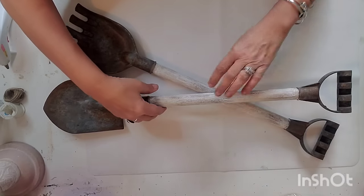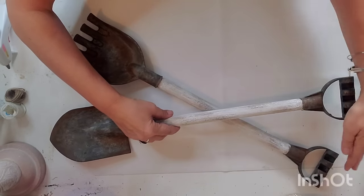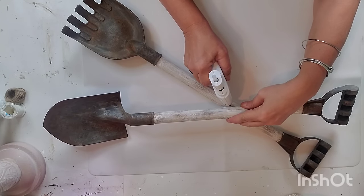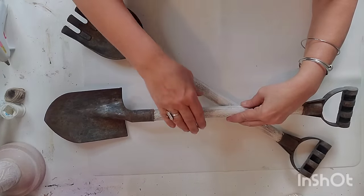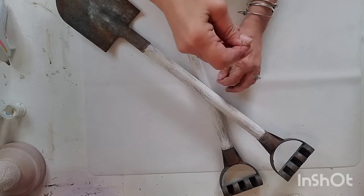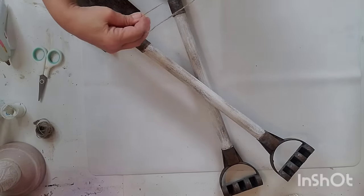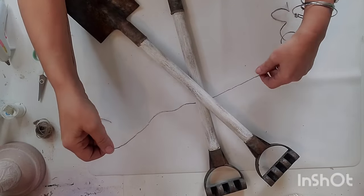All right, so now I'm going to join these two together, and I'm just going to put some hot glue in the middle here, and I know that that's not going to hold it. I just want it to hold it in place for me while I wrap it up with some twine. I'm going to do that in kind of a figure eight pattern so that I get in between both of these shovels, and they don't slip around on me.